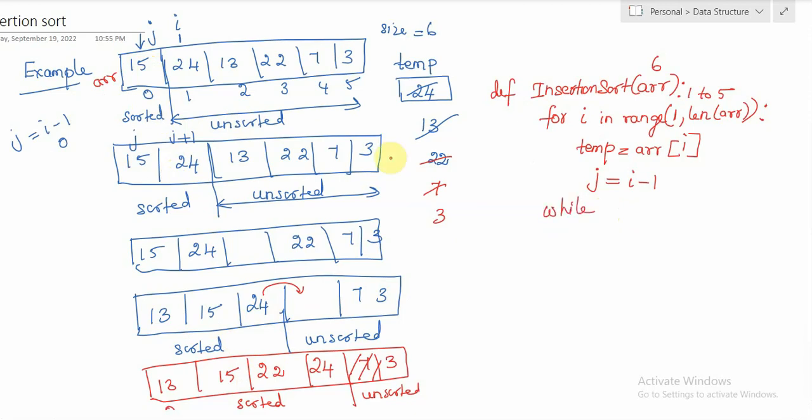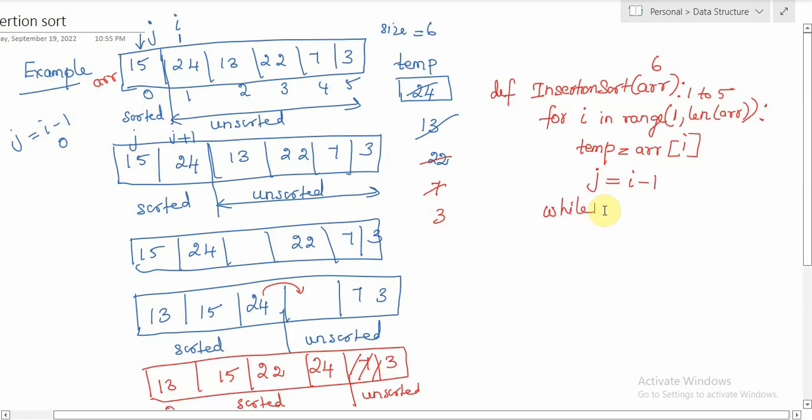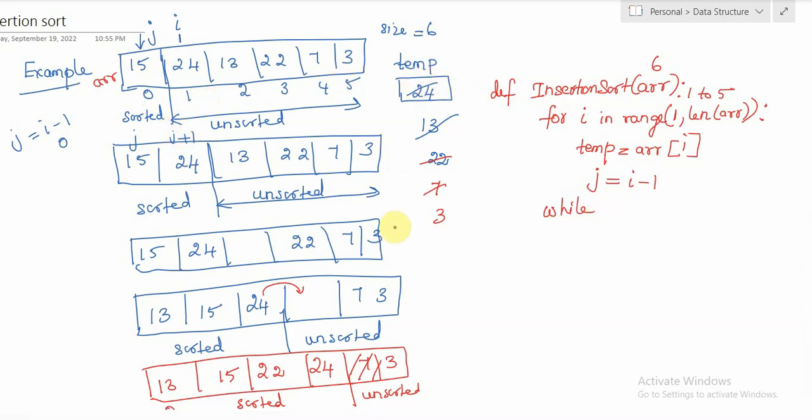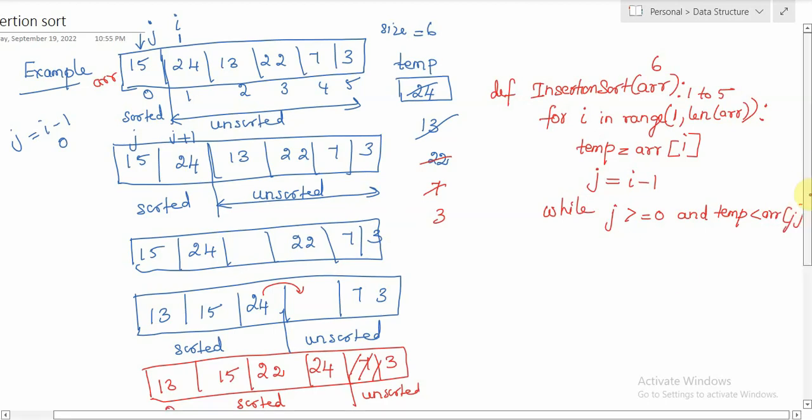This while loop helps us to traverse through the sorted part of the array. Where is the sorted part? This side, on the left side. So how long will we be comparing this temp value with the sorted part? Until the j value is greater than or equal to 0, and also the temp value should be less than the value at j. This is what we will be doing.